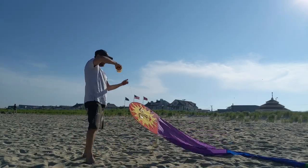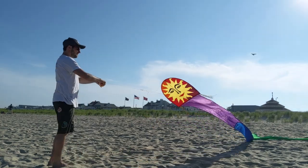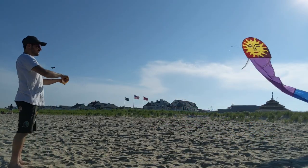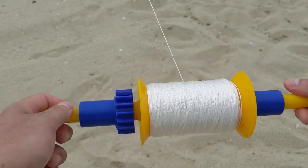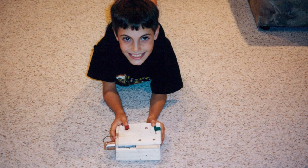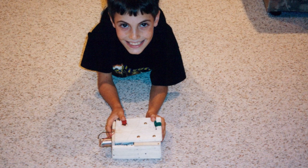I've always enjoyed flying kites ever since I was a kid. Getting it up and flying and letting the string go out as far as I could was always the best part, but the annoying part was having to wind up the string manually, which always seemed to take forever. When I was around 8 years old, I had the idea for an automatic kite string reeler that would make the process a breeze.